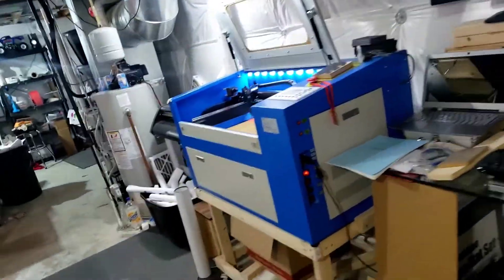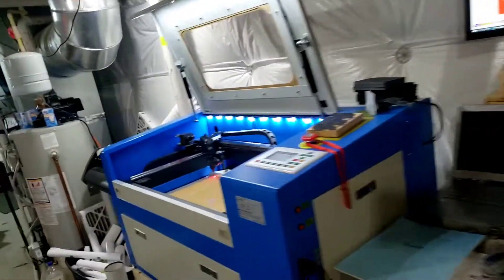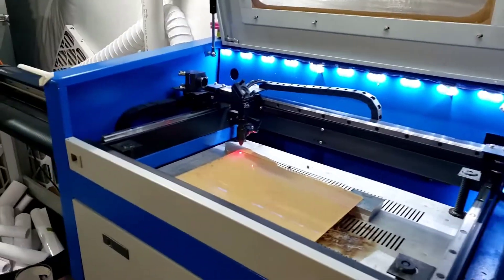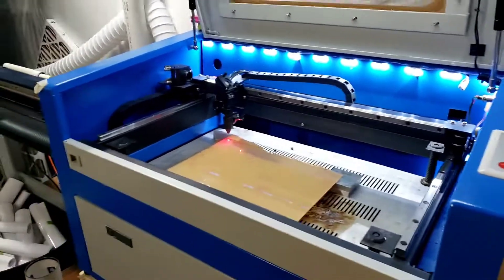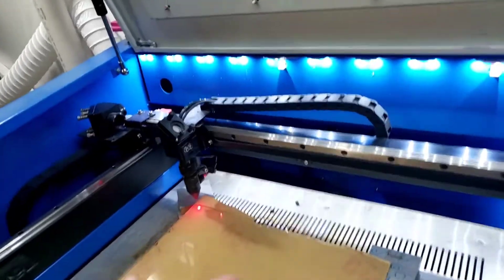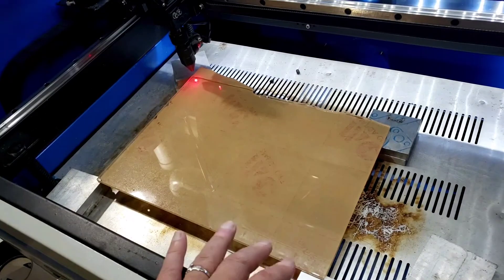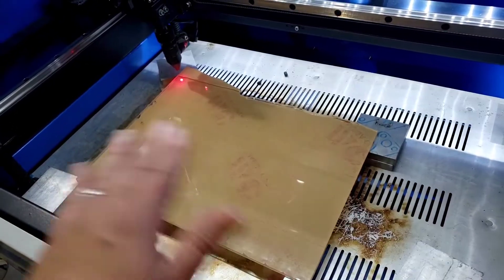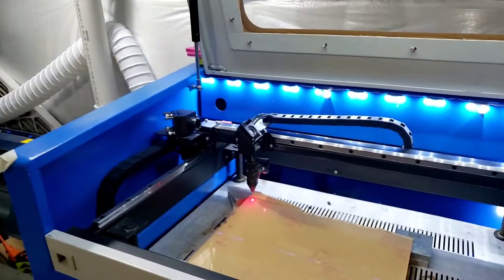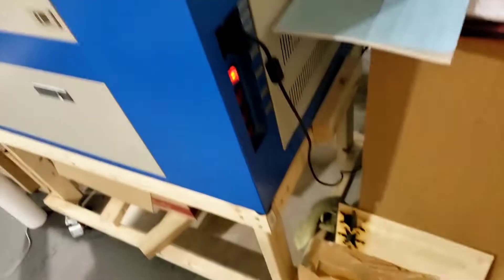The 12 by 20 bed is not bad at all. I cut a lot of acrylic — cast acrylic pieces. You only want to engrave or cut cast acrylic, never extruded. Extruded can work for something special, but when you cut it, it melts the plastic rather than frosting it. Cast acrylic does a nice frost edge burn on the plastic. When you do edge-lit signs, you're barely burning the edge — you don't want to go deep at all, because depth will block the light.